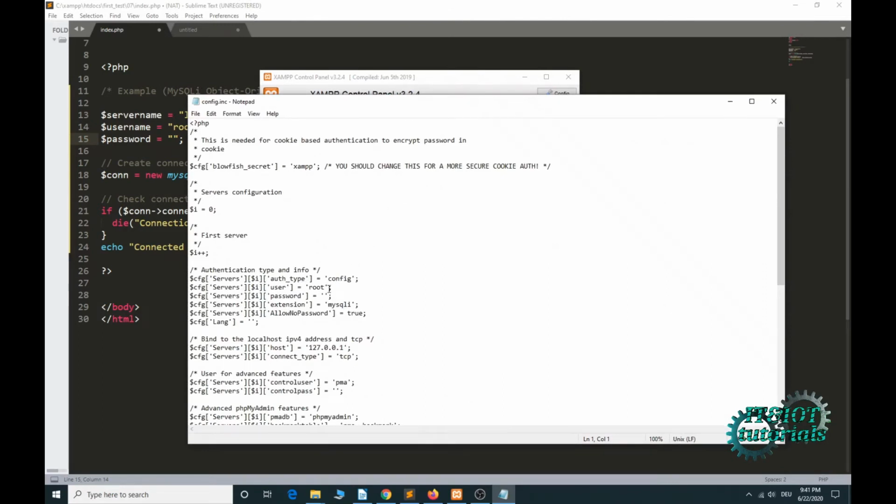The user is root and the password is empty. If you want to secure your XAMPP server, you can change your password and your username. But for these purposes, the user is root and the password is empty.